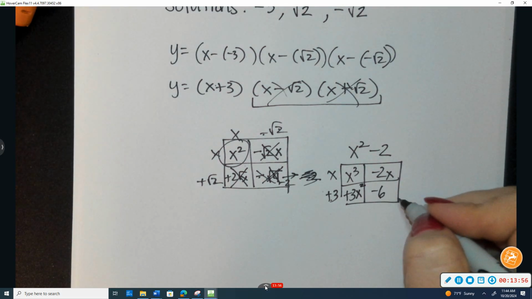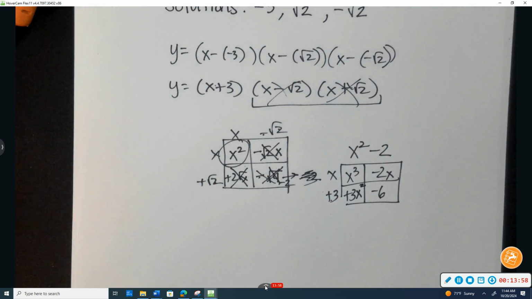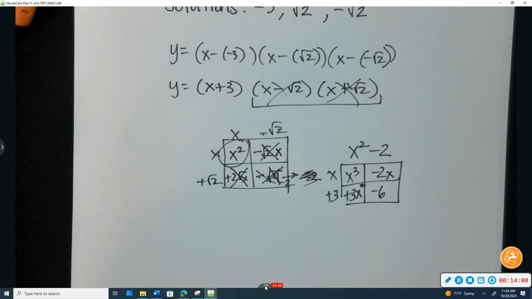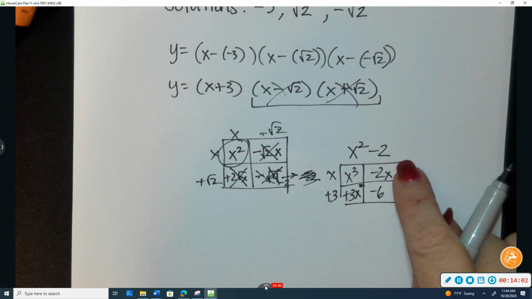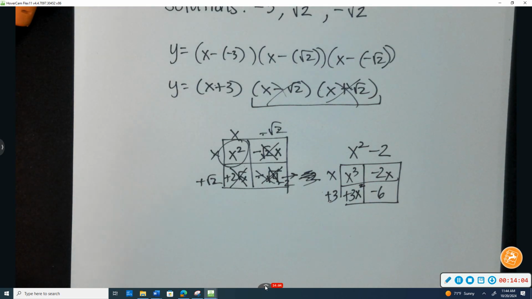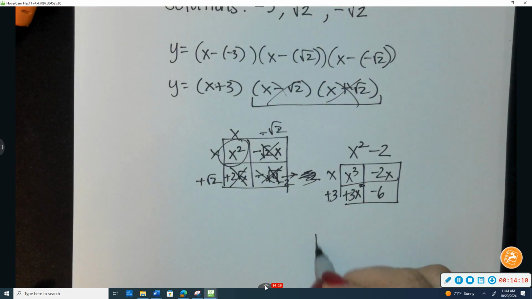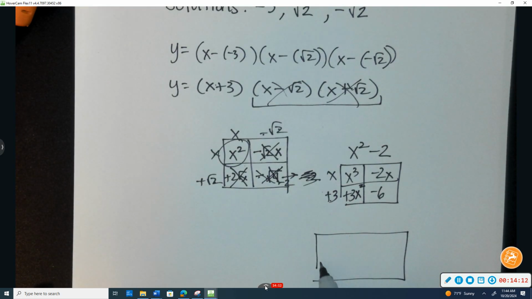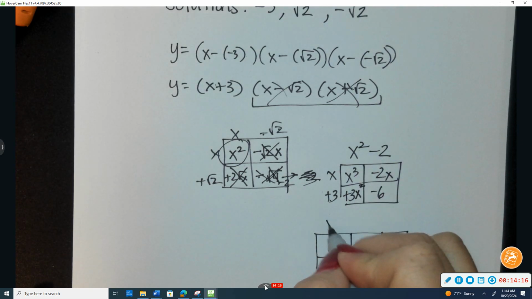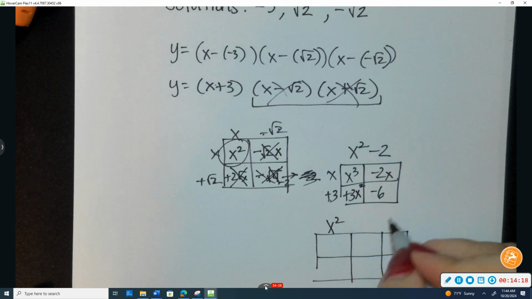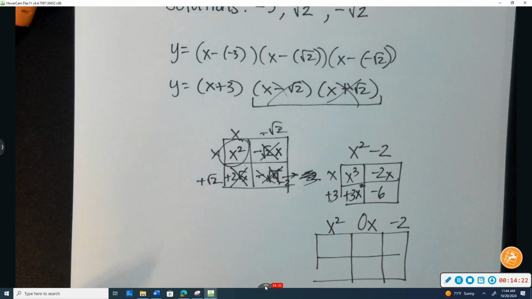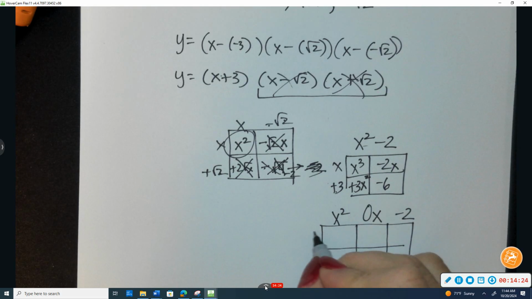Now, you may be wondering right now, because that actually just caught me off guard. In this case, you're going to see how the diagonals don't have the exact same terms, and that's because what I did worked, but I should have been showing this example. I should have said to you, it's like when we did synthetic division at the end of last week. Okay, this is x squared, but notice there's no singular x, so I'm going to put a 0x there. I'm going to put a placeholder of a 0x because it doesn't exist in this particular expression.